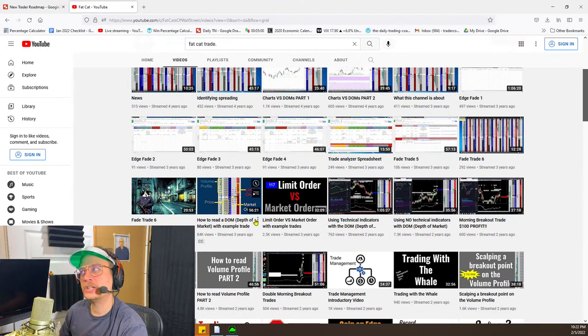And by just looking at a DOM in a futures market, it'll help you understand what's going on in those other markets, because those orders interact with each other exactly the same way they do in the futures market. Although there are multiple exchanges in these other markets, so that's going to be a little different. Not sure how dark pools work either. But the concept of limit orders and market orders is pretty much the same across any kind of market, even real life.